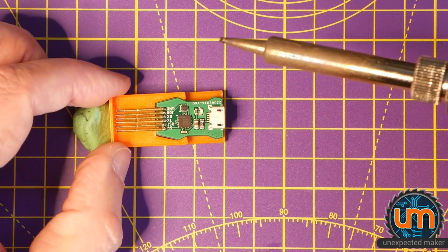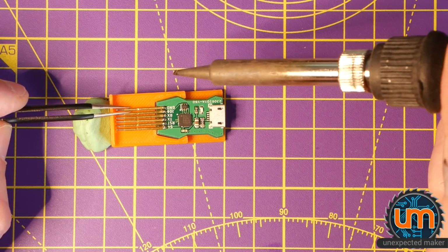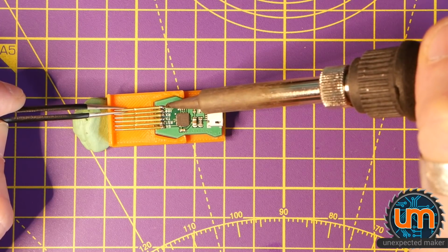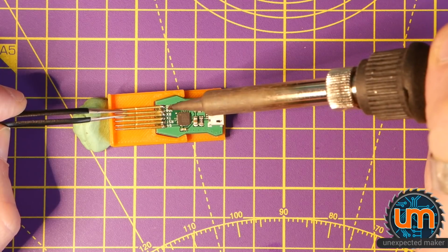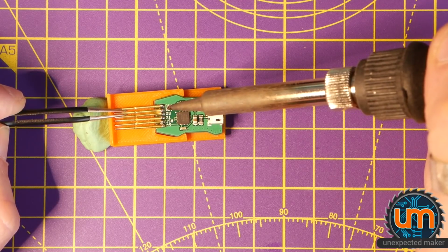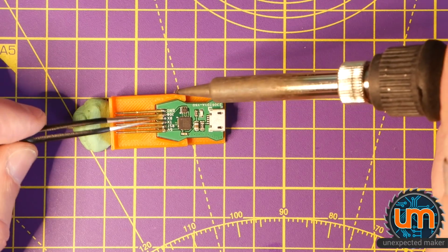So I'm not sure how straight it looks. I think this first one is sitting back a bit too far. And the next one as well. Definitely don't want them touching. I think that third one is touching the second one.